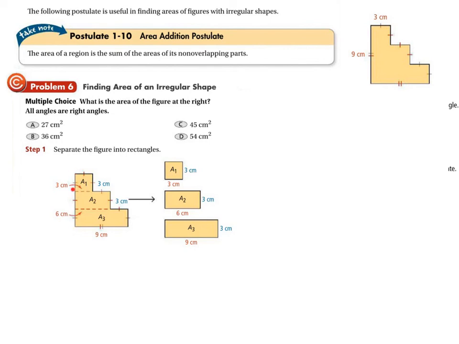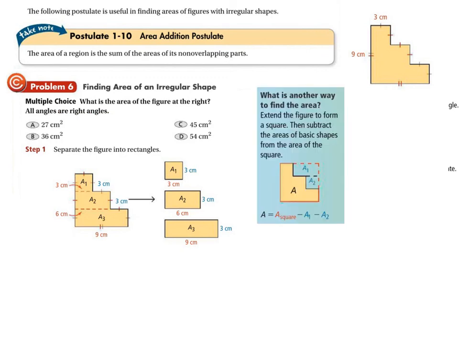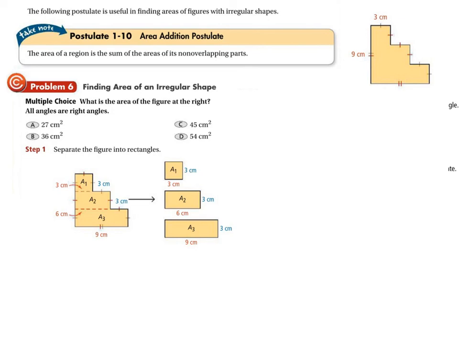Okay, this whole thing is 9. But you can see it says that they're all right angles, so we know that if this is 3 here, we can go down here, and we got a square here. Okay, this is 3, so we can continue that across, and it makes sense because this is 3 as well, and so is this. 3, 3, 3 is 9. Now, just to be aware, there's another way you could think about this would be to fill it in as a 9 by 9 rectangle, and then we could subtract away these particular rectangles that we have here. But that's one way you could do it, but we're going to follow through on the original idea that we came up with here, which is to just split it into pieces.